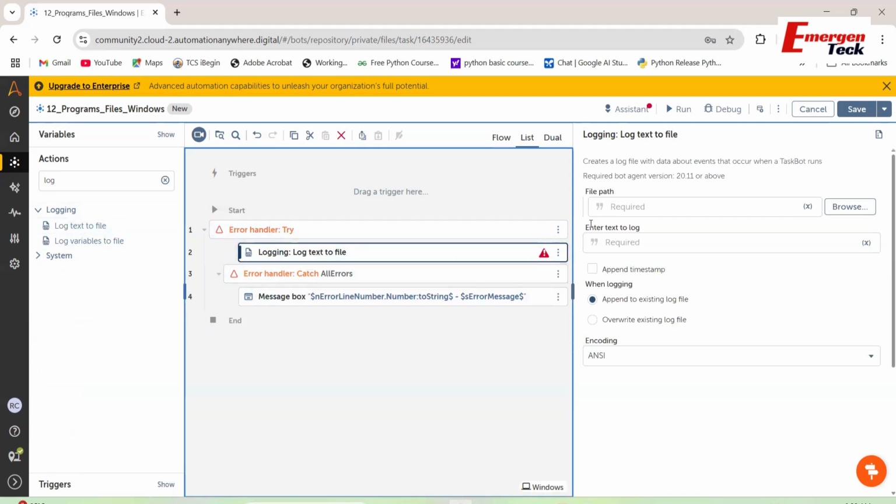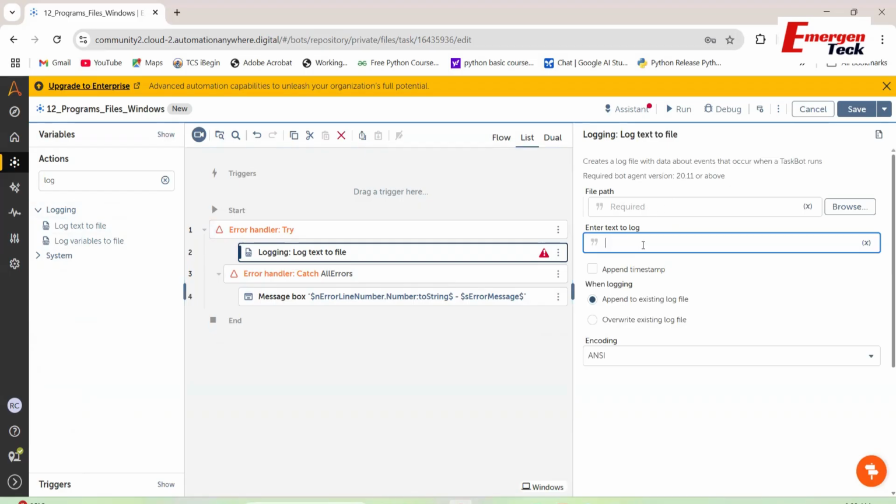For log to text file, we need to provide the file path where we are supposed to enter the log. And here we will be providing the text to be added in the log file. And this is the timestamp. If you check this checkbox, the current date timestamp will be added to that particular log file.